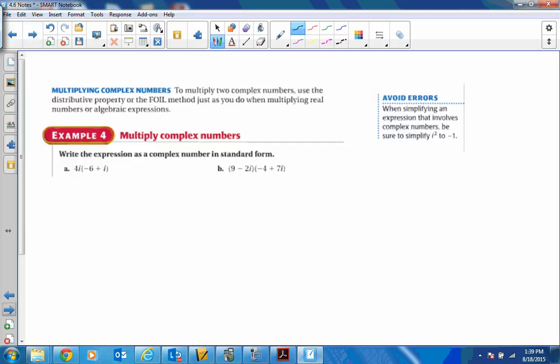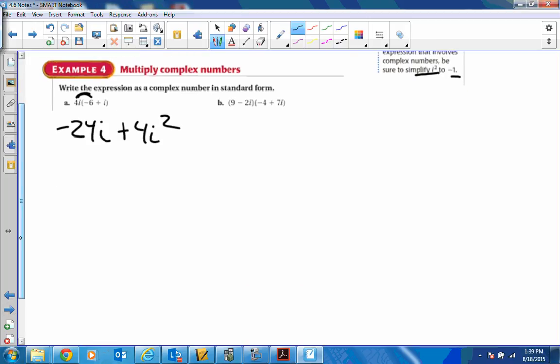Let's go to multiplying. The main error is make sure we multiply: i squared turns into -1. So let's distribute. We got 4i times -6 is negative 24i. We got 4i times i, which is 4i squared. So again, i squared needs to turn into -1, so it becomes negative 24i plus 4 times -1. Once you do this enough, you'll realize every time it has an i squared, it's just going to change the sign because it's multiplied by -1. So if you see 4i squared, you know that's going to be -4. You can do that right off the bat.